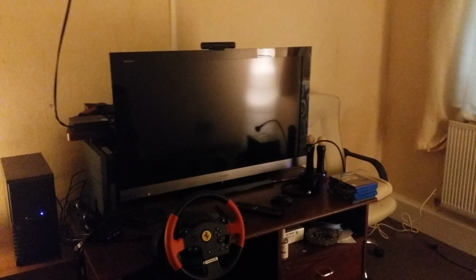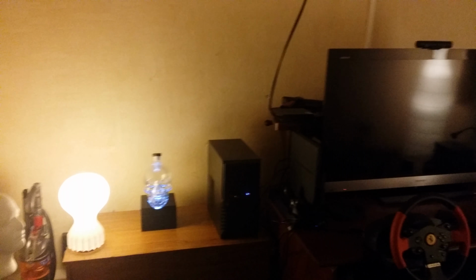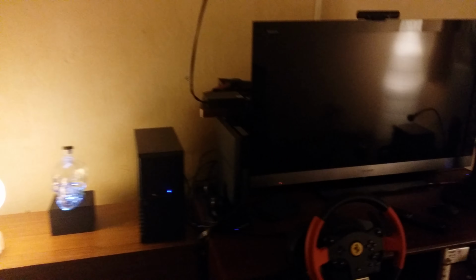So this is my games room. It's my son's old room. He's all grown up now. And this is where it starts. I've connected this onto it.